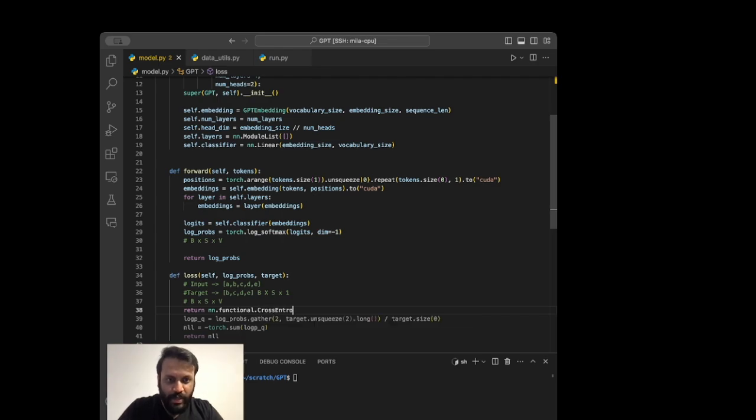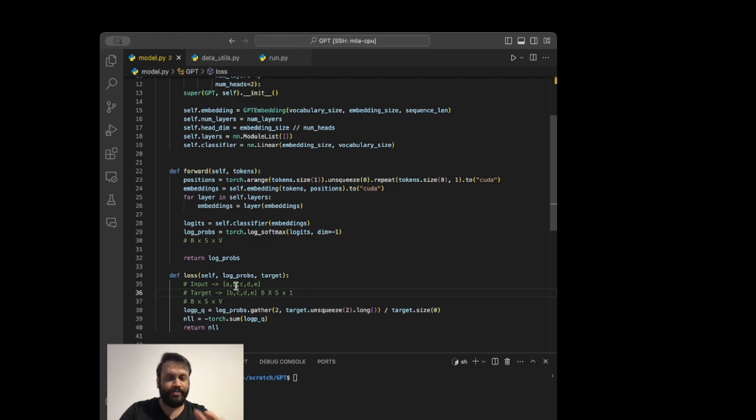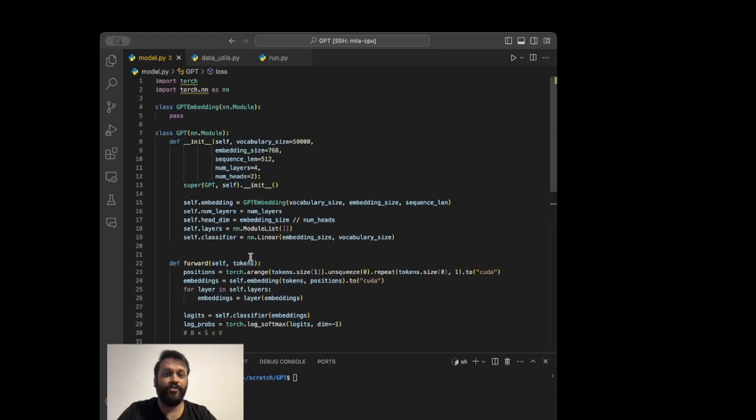Cross entropy, and now I would just need logits and target. So this would have been the simplest way, right? But it's just an exercise for me, so I just wanted to communicate this. All right, so I'll keep this explanation as it is. So now we have the forward function of the GPT and we have the loss function, right?